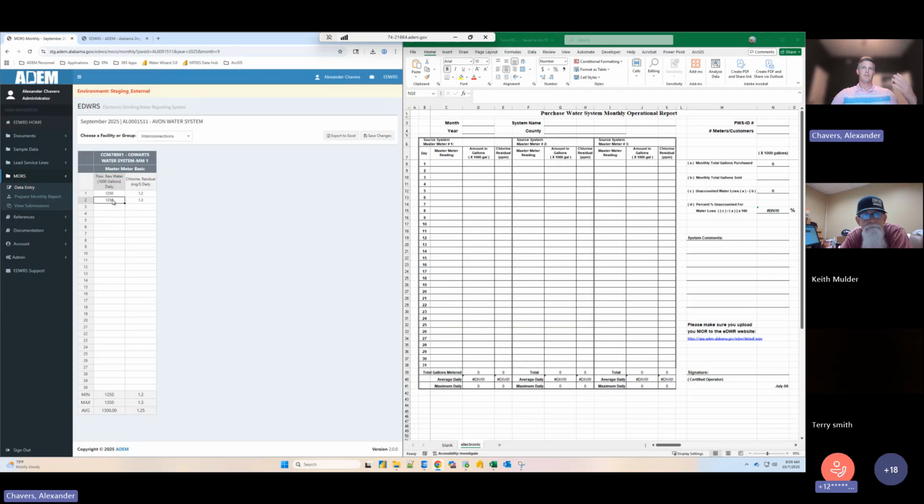And so, like I said, just like the daily, you can use this monthly spreadsheet to come in here every day, punch in data, or come in here at the end of the month and punch in data. The key here is that this is just your data entry. It's just a place to put your data until you're ready to submit it to us. So you can keep it externally and move it all in at once, or you can track it in here without the need for an external spreadsheet. Whatever you decide to do, it's kind of up to you until you get ready to submit it to us.